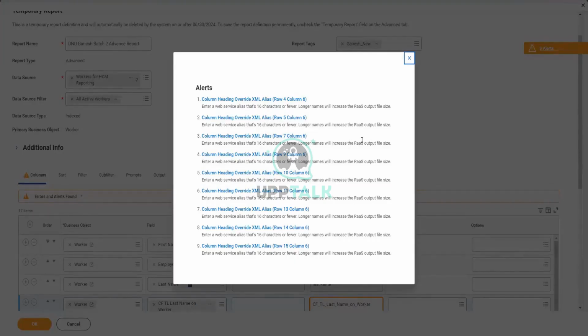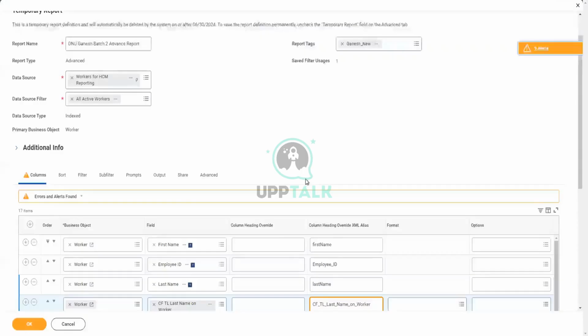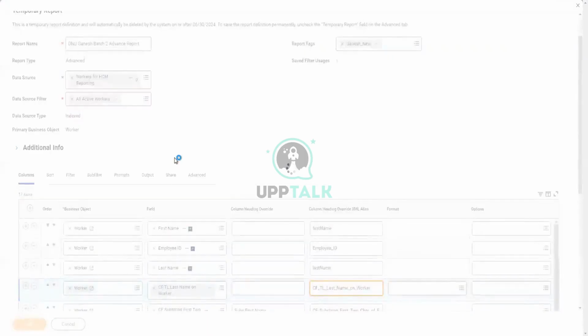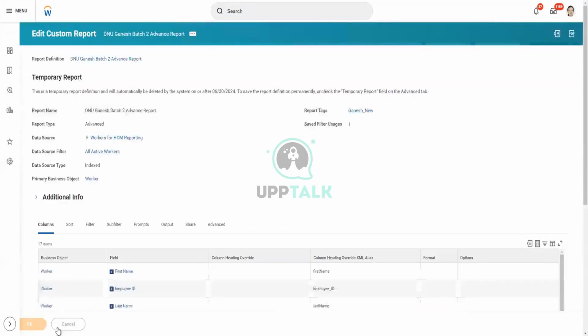Generally there will not be any kind of issues, to be honest. I have not seen any, but a longer name is not required unless you need it. Try to enter a short name, but that short name should be understandable. If you think the short name is not understandable, then enter a description of that field. Just ignore these things. Click. Now run.